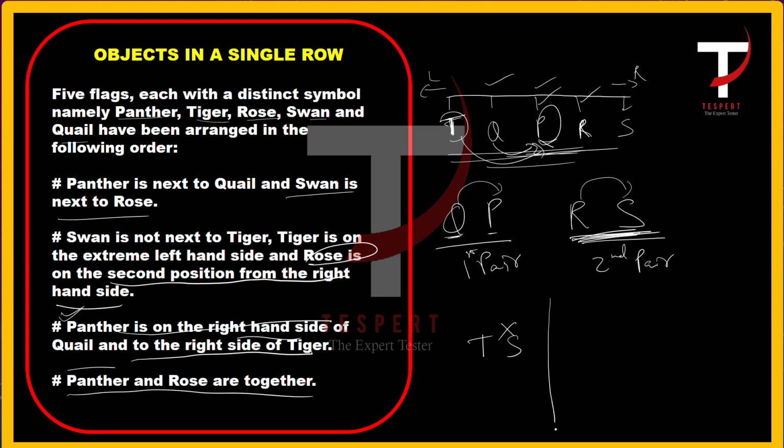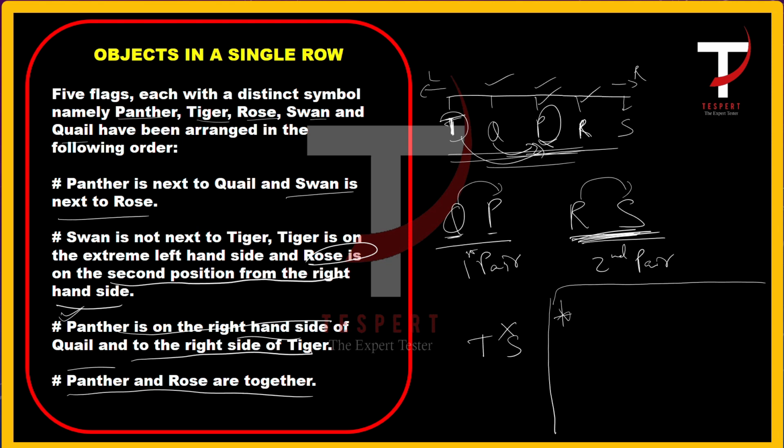Just two rules in the linear arrangement. Take linear arrangement or circular arrangement, anything, but we have 2 rules. Most of the aspirants get confused between these 2 rules. The first one is "and" and the second one is "to". I will just brief you with an example, the difference between "and" and "to".